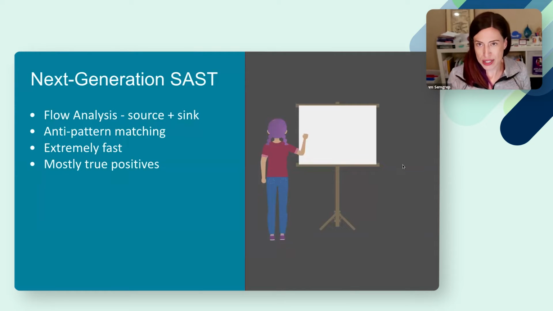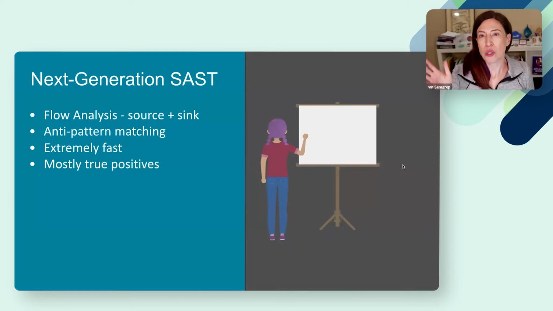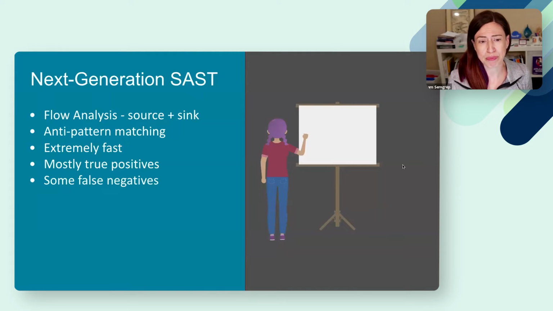It's mostly true positives. If this rule was made by an expert, chances are if it finds something, it's definitely bad. Semgrep has a free version, we call it the OSS version. A lot of those rules are made by community members, and so some of them have false positives. The Pro engine is made by our security research team, tested very thoroughly, and has extremely low false positives. So if you're using the free version, just be aware that there are some false positives. It's not like first gen, but there are still some.